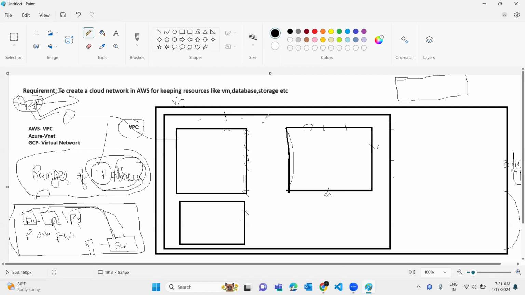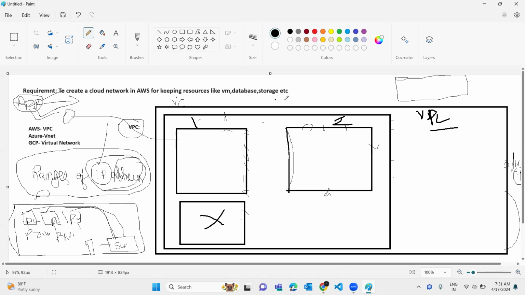So consider we are going to create a VPC, then creating two subnets, subnet 1 and subnet 2. Two other commonly used components are there when creating a VPC.